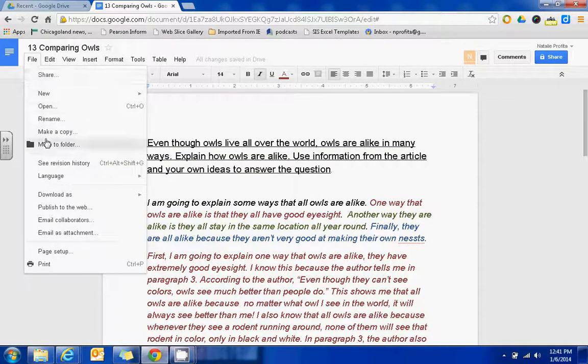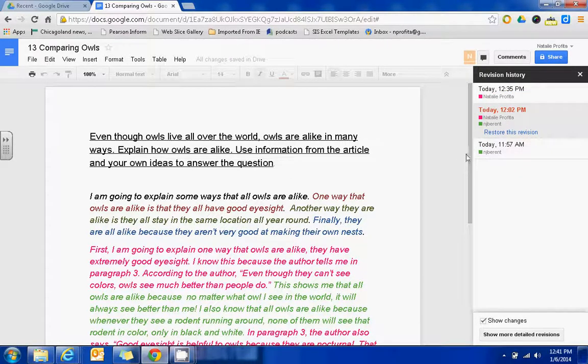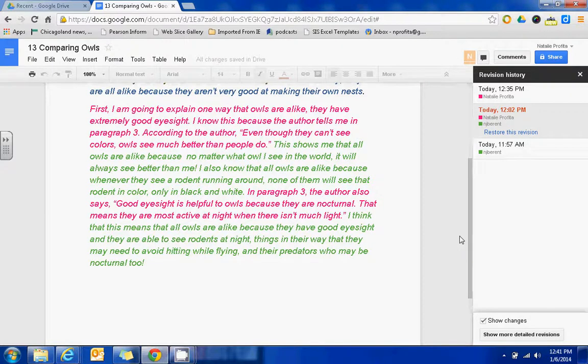Also within the File tab is a feature called See Revision History. This is very useful if a student who's working on a document collaboratively with others accidentally deletes a portion of their writing and wants to restore it. This is also good if you're interested in seeing which students participated and to the extent to which they participated in the document. By clicking on See Revision History, you have a timestamp letting you know who participated in the document and at what time they participated. And it's color-coded, letting you know which user contributed in which way.